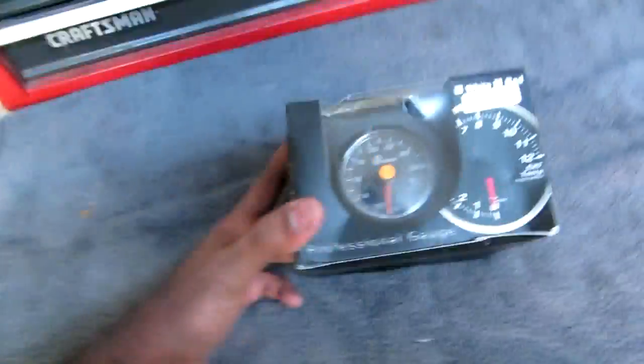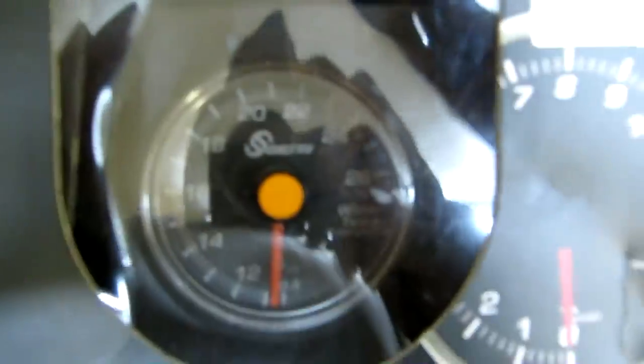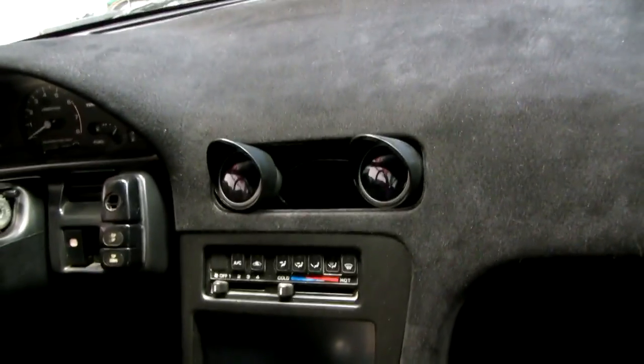Showed up today, 1 out of 3. I don't know where the other two are, but it's pretty cool. The S gear gauge, which I know is one of the lower end gauges, but we'll see what happens. I have Pro Sports in my car right now, and they're a little bit better than nothing. I've been having a lot of problems with them, but hopefully these S gear ones come out pretty good.